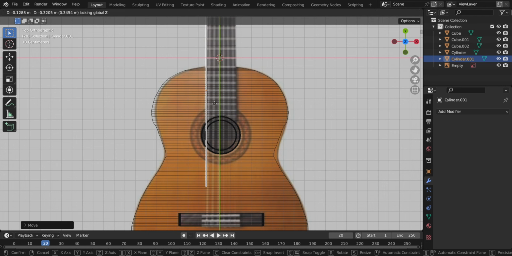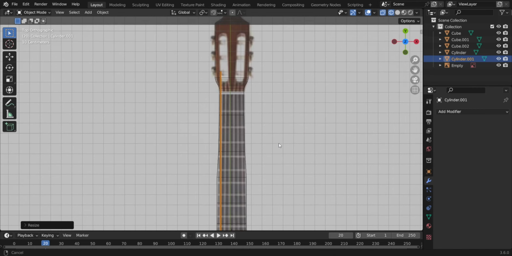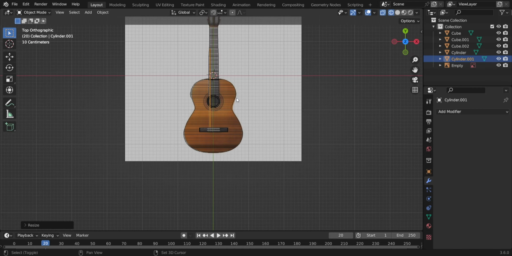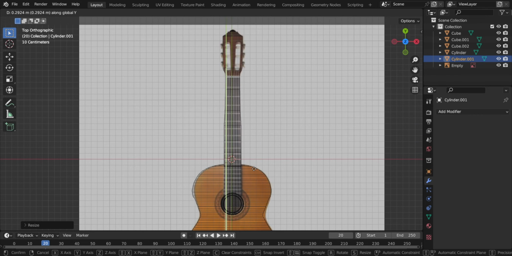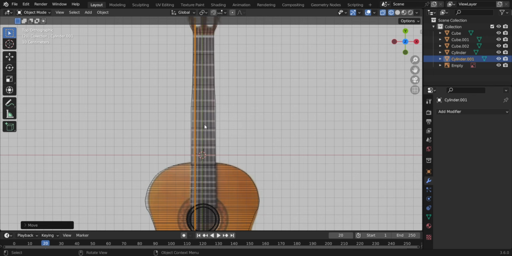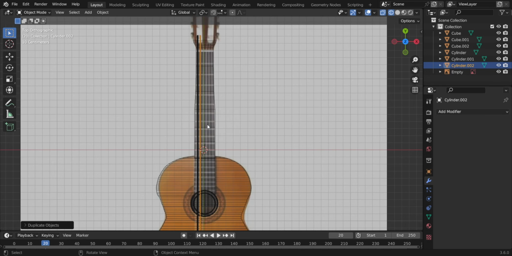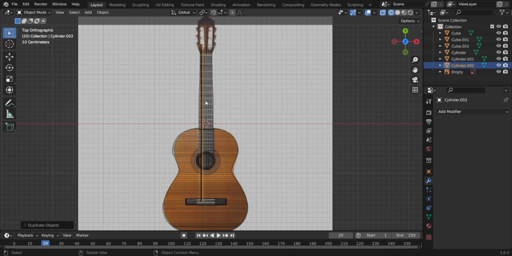Just make sure you move it only in X and Y direction. Now just press Shift D to duplicate it and repeat this process as many times as you can.